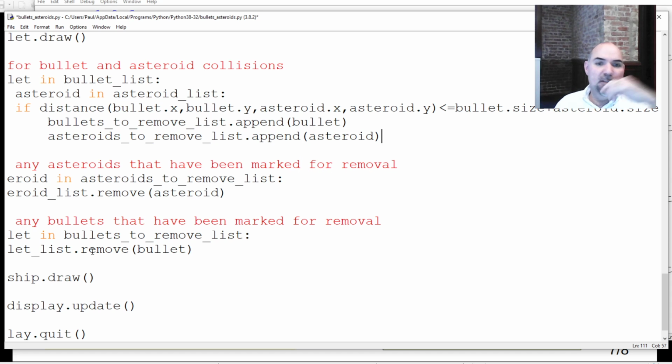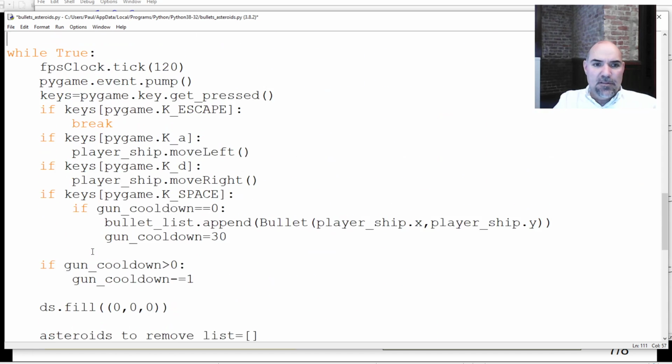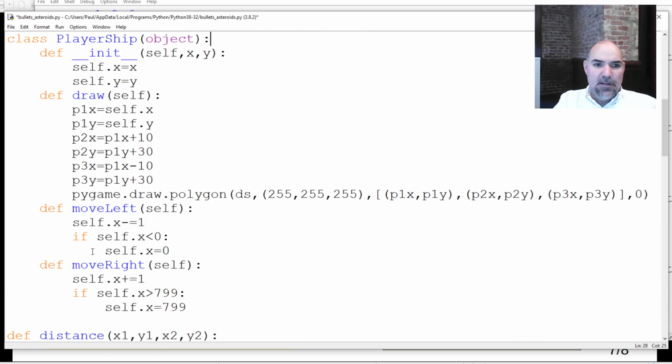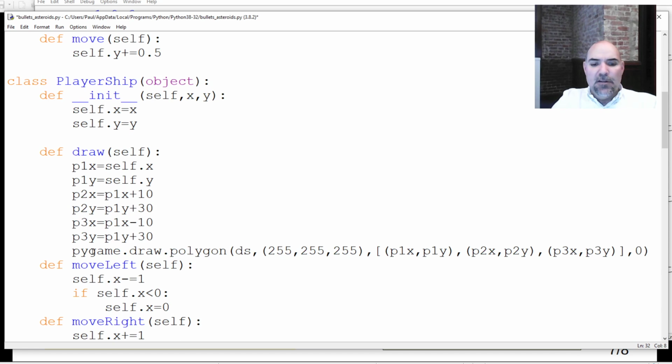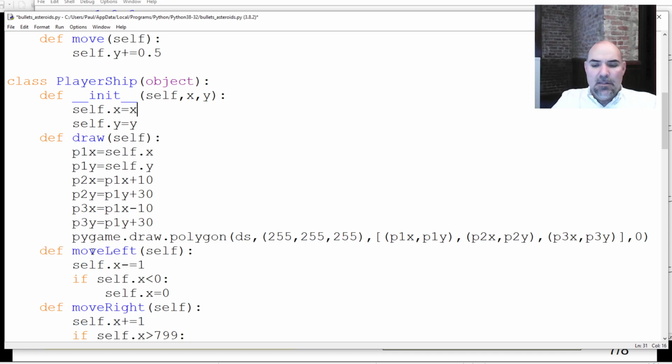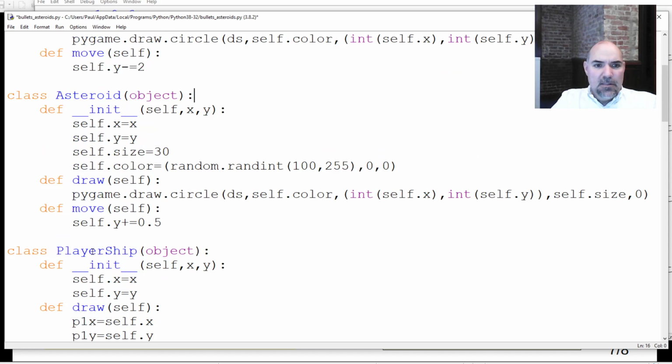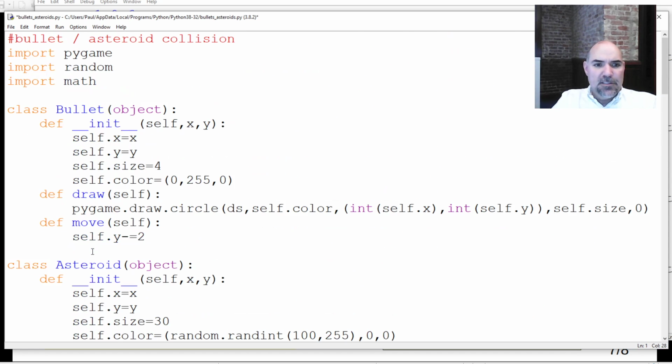All right, so in other words, if they were too close together with the size of one plus the size of the other, each of these, let me go to the top here. Each of these is going to have a size. Okay, I already gave asteroid a size. Actually, I gave them both size, so we're good there. So they both have a size.